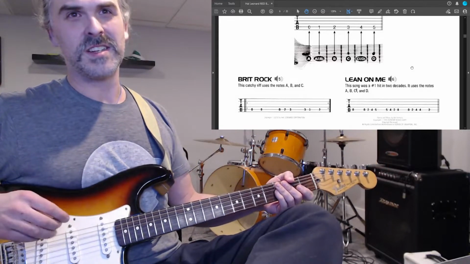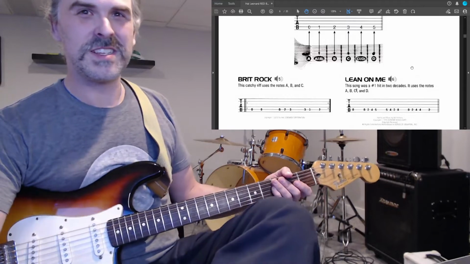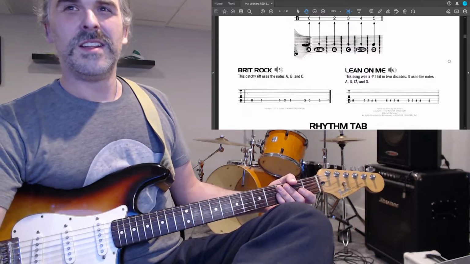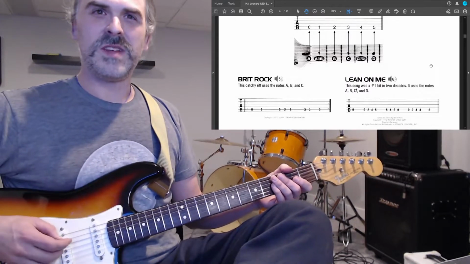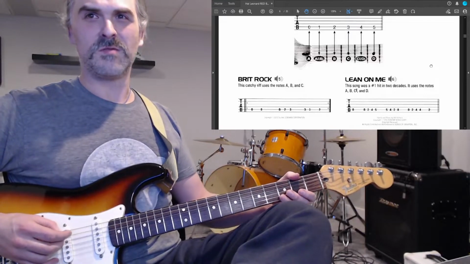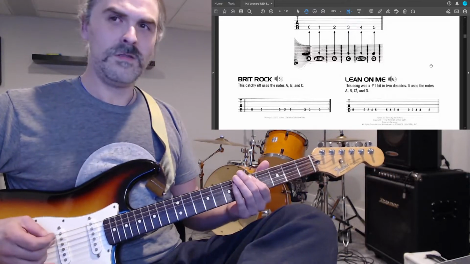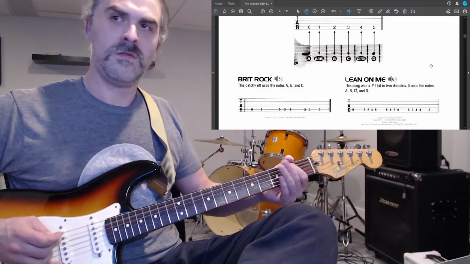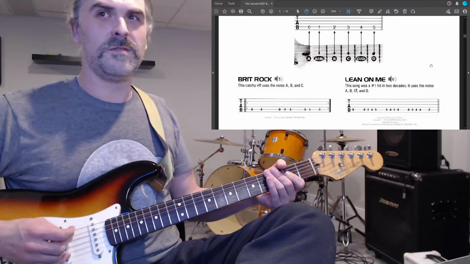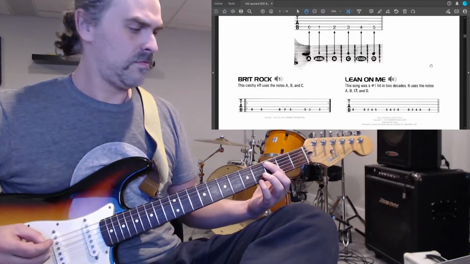I'm guessing that they didn't want to pay the Rolling Stones copyright fees or something along those lines, because they've just credited it to the Hal Leonard Corporation. Next example here is Lean on Me. Once again, they're spacing out the phrases just physically on the tab. They're not showing us the rhythm, but this shows us the vocal melody to the first line in Lean on Me. The real Lean on Me was in the key of C.